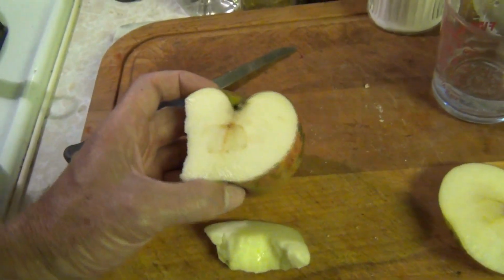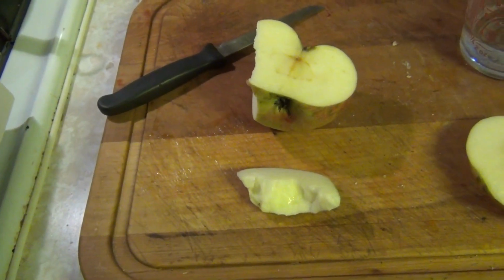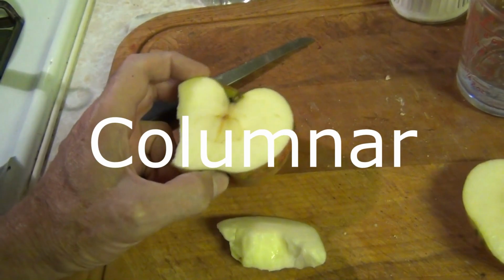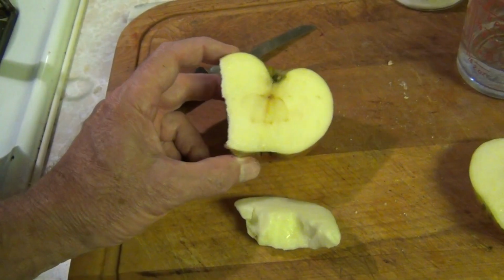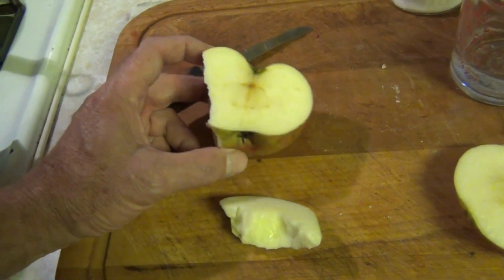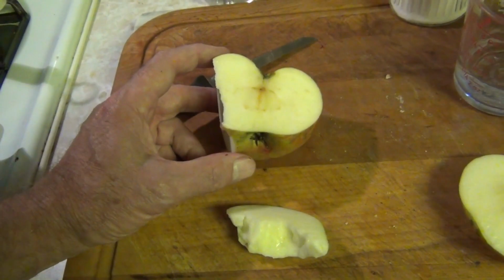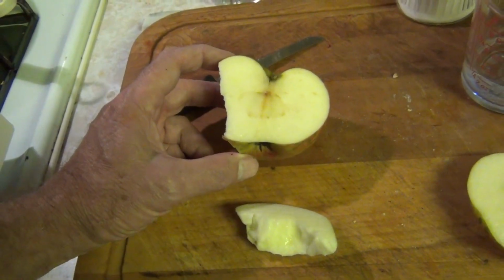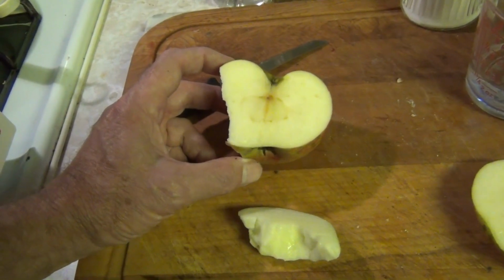So I was looking, I have that other tree that's a columnar tree, is that what they call it? It was created from, what do they say, a fruiting spur. So that's how big it gets. And this is a late flowering, so it's less likely to get damaged by late frost, or early frost.